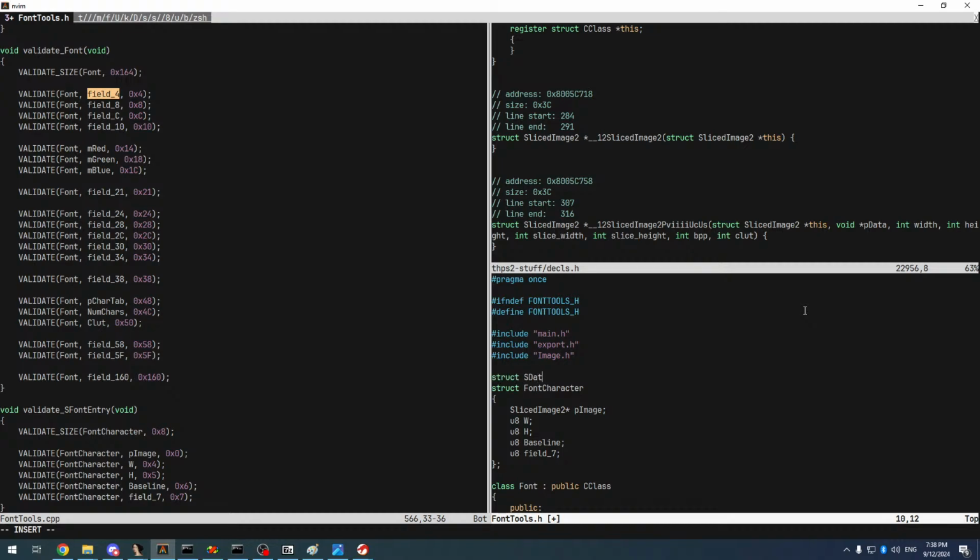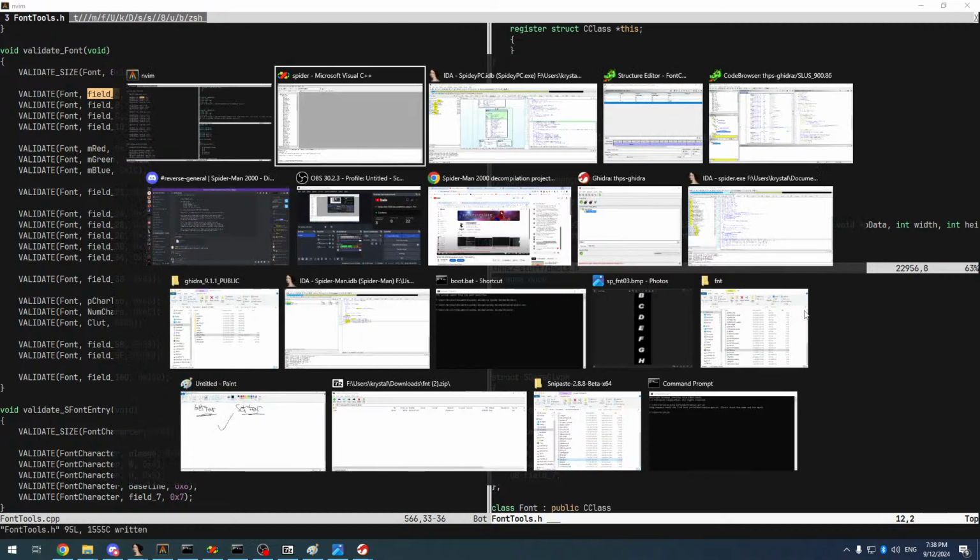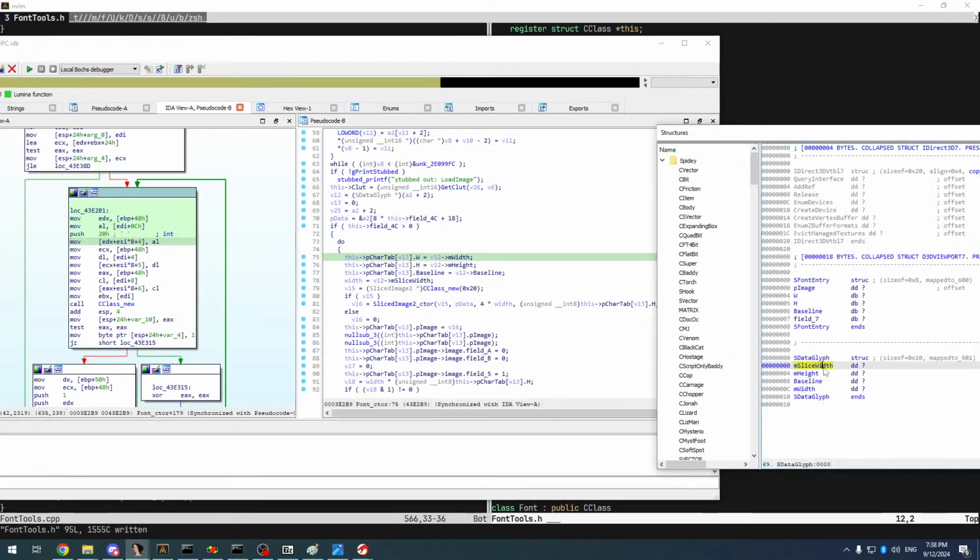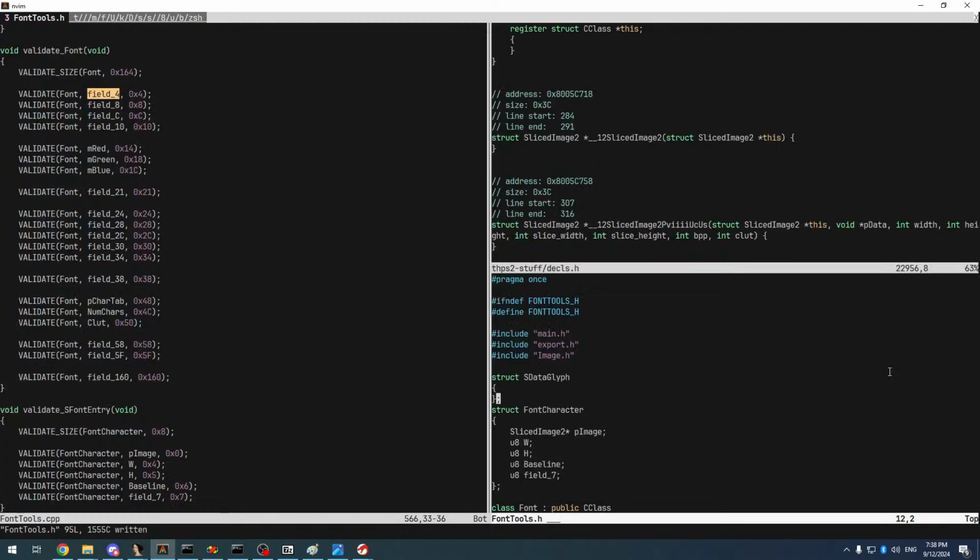S data glyph. Crazy stuff. And height and baseline and width.